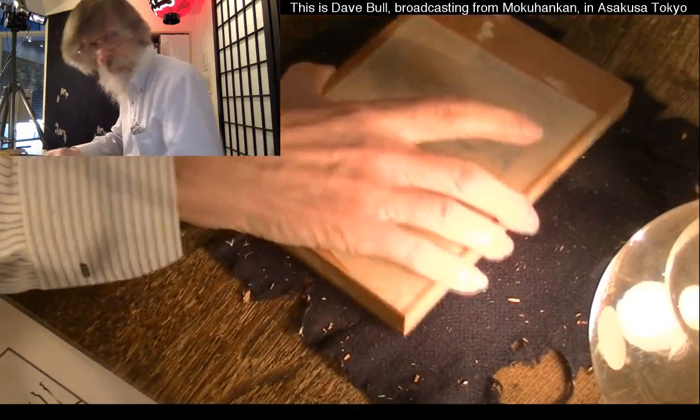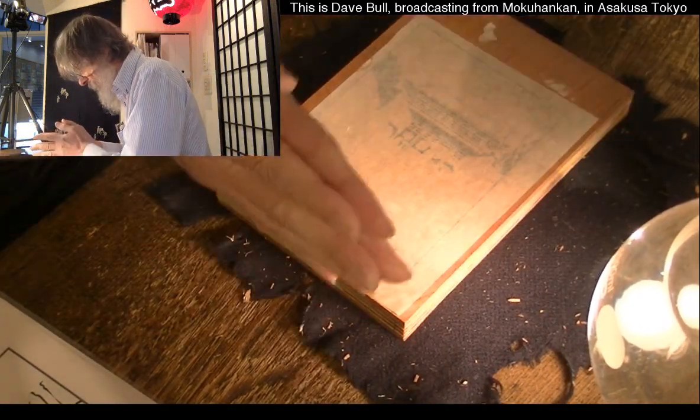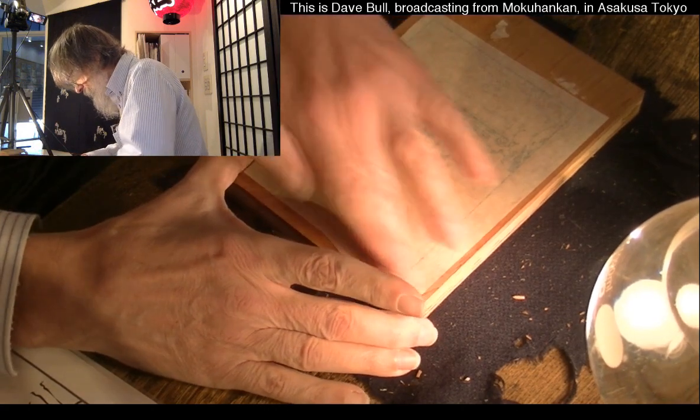So for the job you mentioned in the question here, about gluing the two kinds of papers together, we use a spray glue for that.